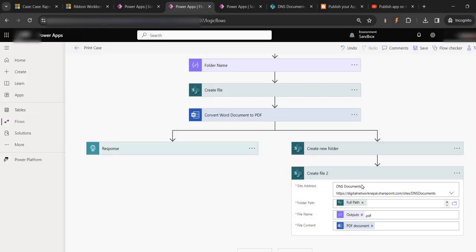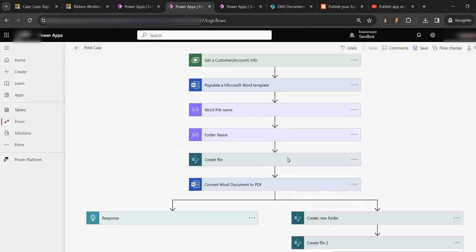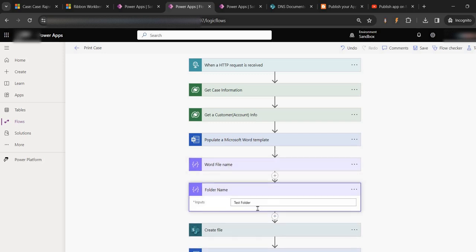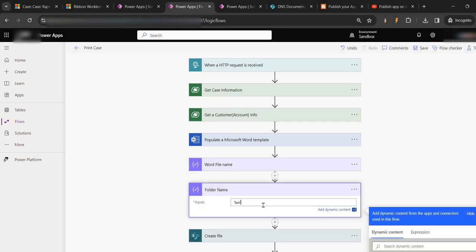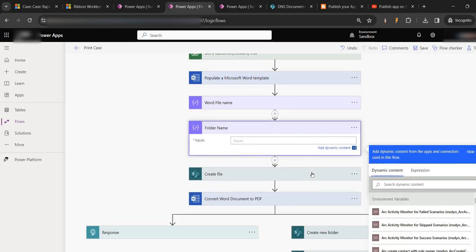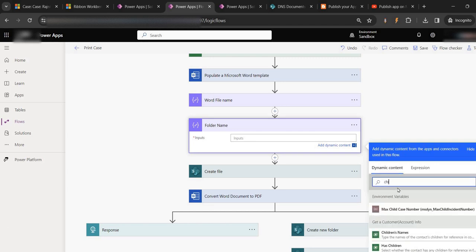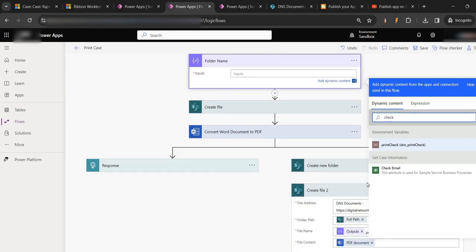So coming to the Power Automate, I do not want to create the test folder as the folder name. Instead of this, I am going to use the GUID expression. To get the GUID, we first need to get the case ID.